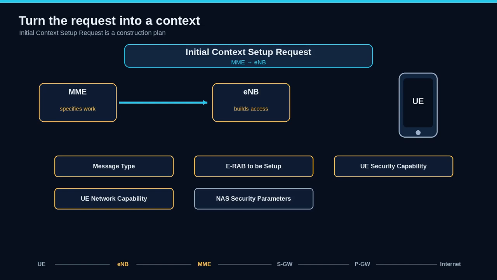One easy mistake is to imagine that the MME directly opens the radio lane. It does not. The MME coordinates the decision and specifies the context. The ENB owns the radio resources and reports the result. In the road metaphor, the central checkpoint sends a construction order to the local road crew. The order names the lanes, the safety rules, and the capabilities to respect. Only when the crew builds those lanes and reports back can traffic be released toward the gateways.